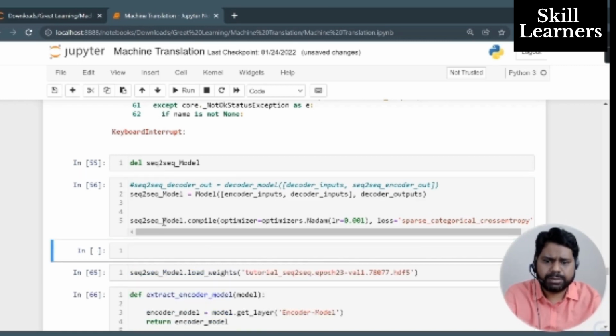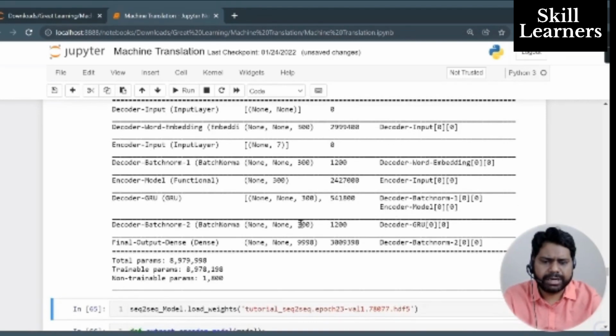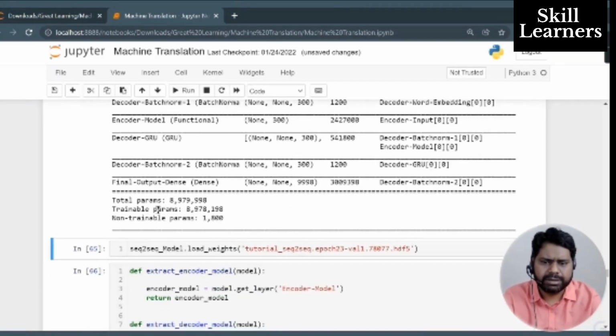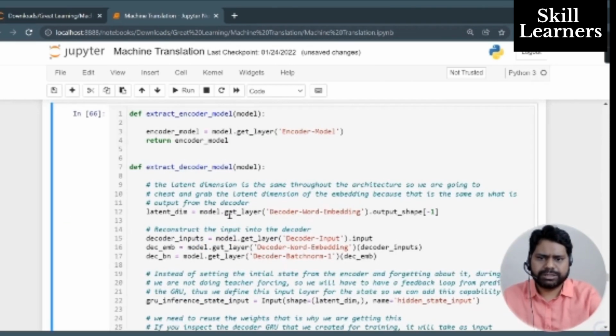Now we can see the model summary: the total number of parameters, trainable parameters, and non-trainable parameters. Then we will load the model weights. Whatever weights were assigned to the model while training, we have stored, and we will feed them to the architecture of this sequence to sequence model. So now let's execute it.